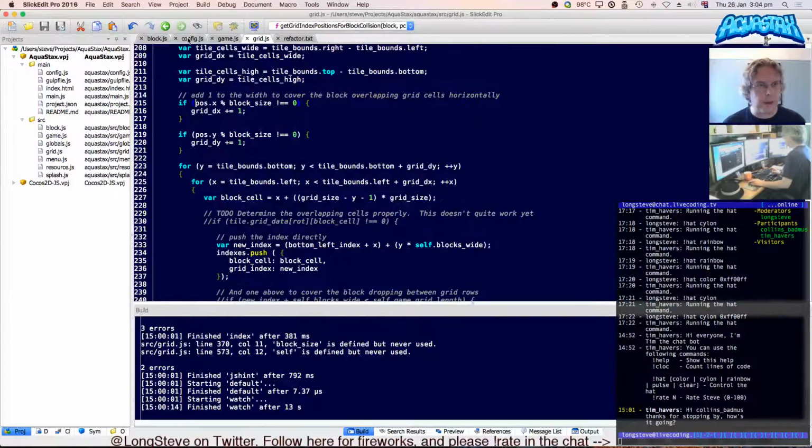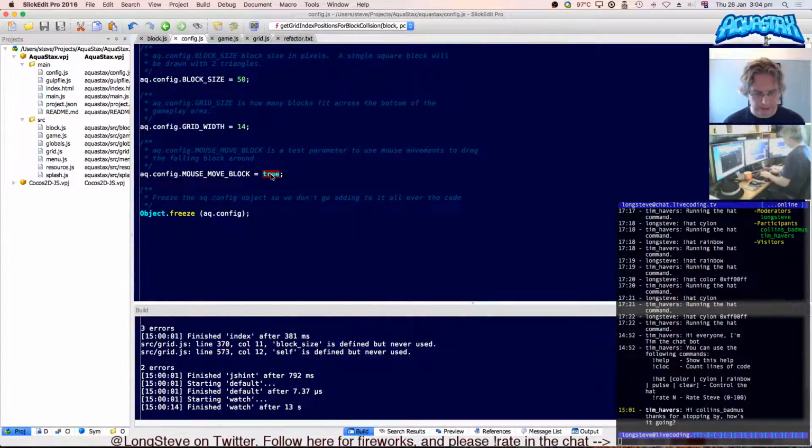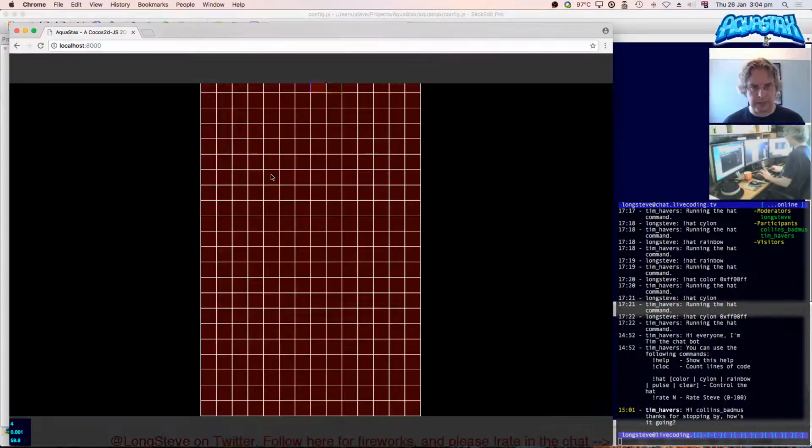And when I switch it back to the normal gameplay mode, so this is without the mouse controls, that means now that the block's falling, the collision testing is only ever done on exactly the right number of cells. So the cells below, basically the cells that it overlaps. And as I rotate the block, you can see that the collision testing cells follow it properly. And the next one comes down.